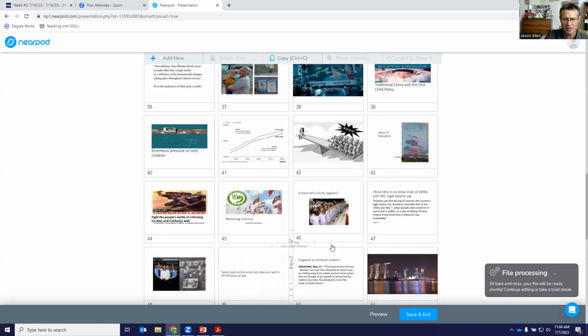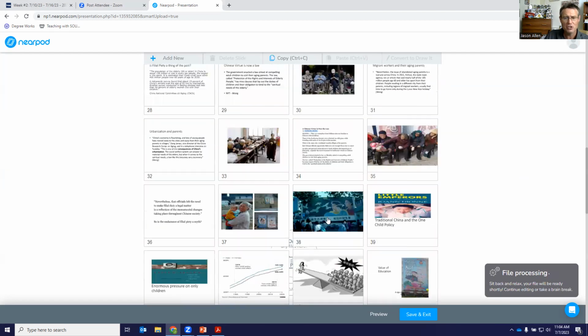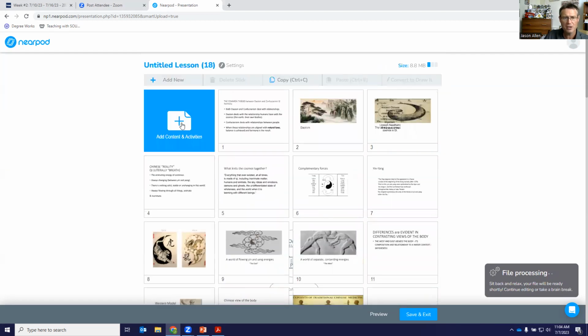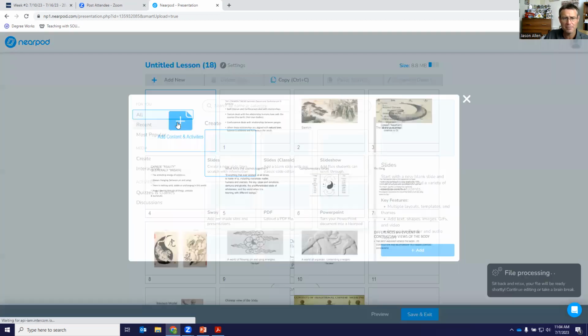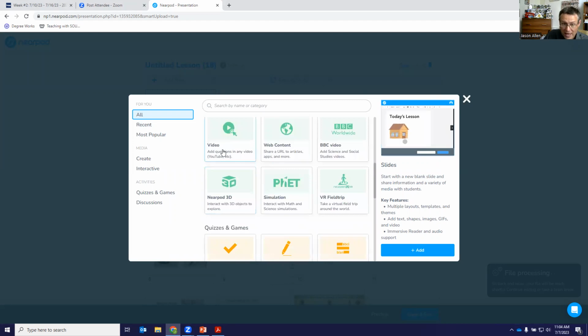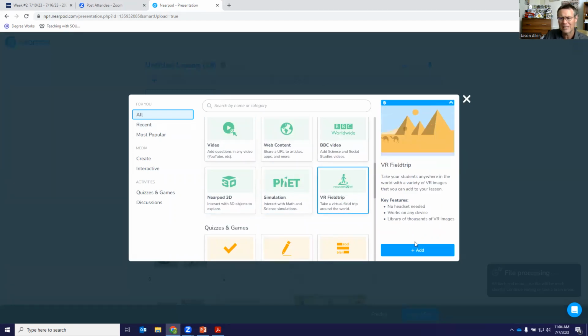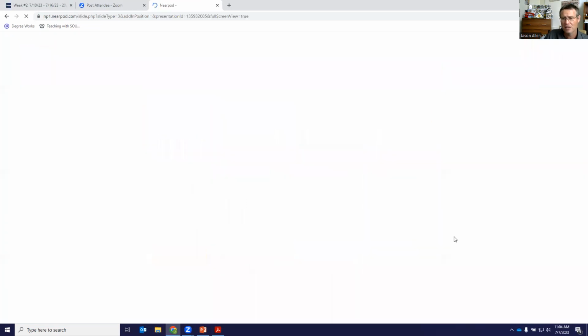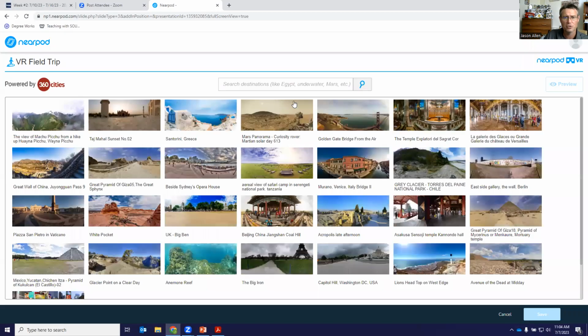It has a lot of information. But if you go here now, let's say I want to add something. I will cruise down here. There's videos you can add. There's a virtual field trip. I'm going to show you the virtual field trip. I don't really care what you add. I know I have 3 specific things. I just want to make sure you can add stuff. So let me just show you what the virtual field trip looks like.